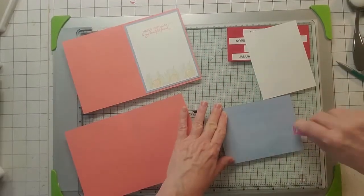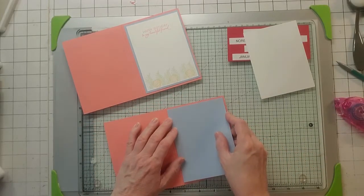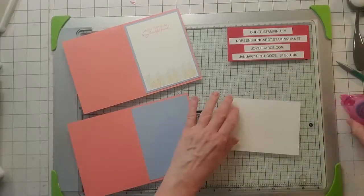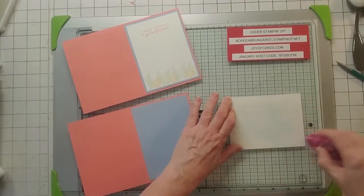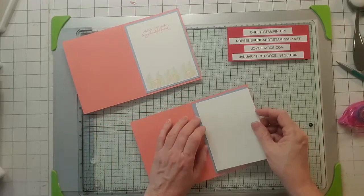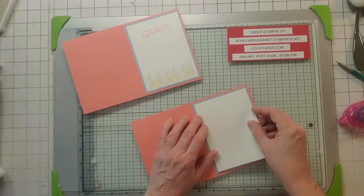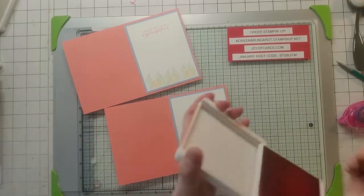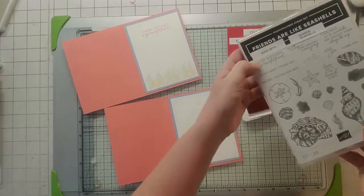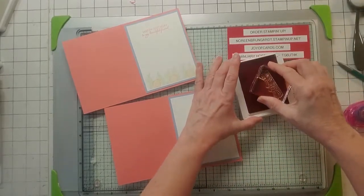The inside of the card is really easy. I use Balmy Blue 5 1/4 by 4. And then Whisper, or Basic White now. It's no longer Whisper White. So Basic White, and this is 3 3/4 by 5. And then I used Calypso Coral for the sentiment, and it's the happy birthday to my beautiful friend. So let's stamp this up.